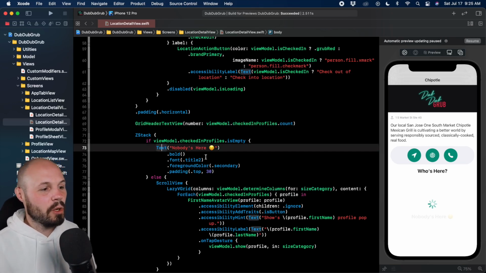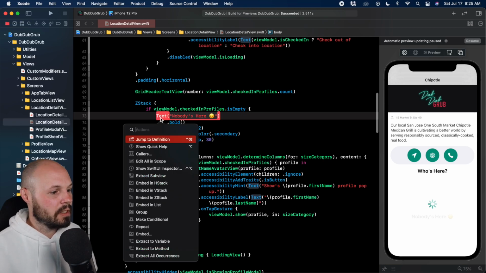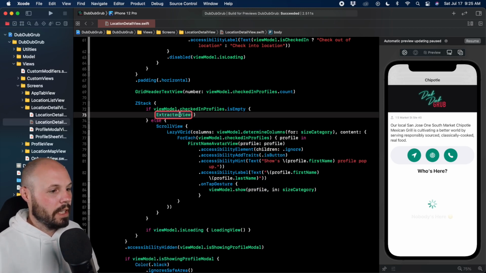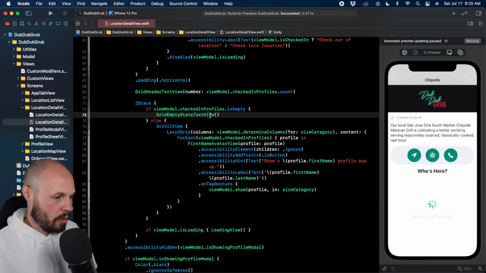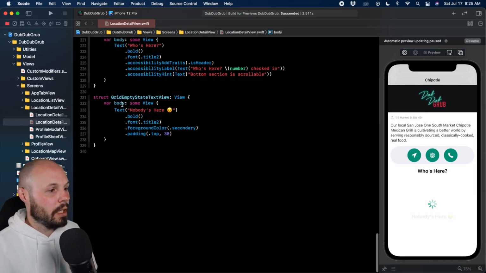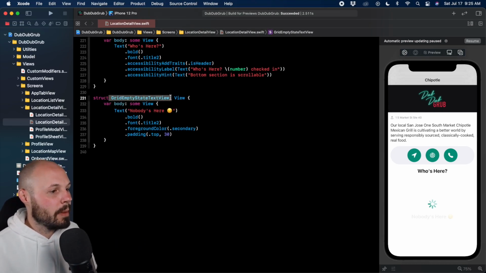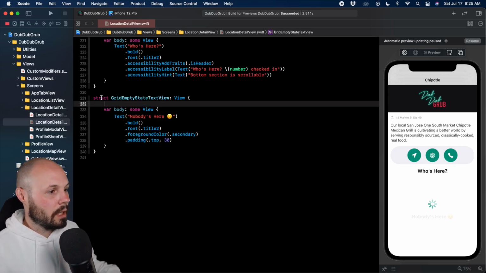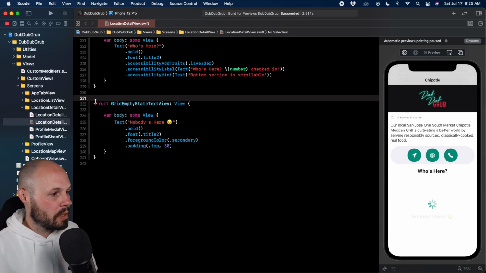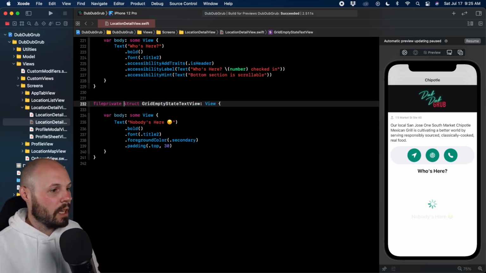All right, that's quick win number 1. Quick win number 2, this nobody's here text. So command click on that text. Again, extract subview. And here, I'm going to call this grid empty state text view. Now, of course, if you did take your empty state further and you had some nice illustrations, graphics, whatever, you would encapsulate that in here as well. So now scroll down to the bottom, should be my grid empty state text view. Again, that automatic renaming. We don't have to do anything here. I'm going to make a little space just to keep with my formatting. And again, two vertical spaces, make it file private, and we're good.